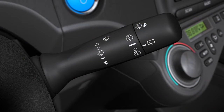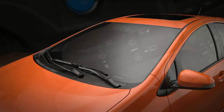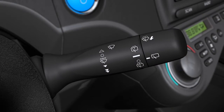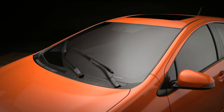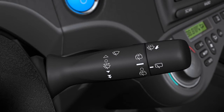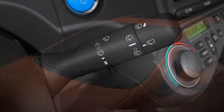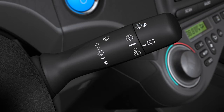In mist, press the lever down to the first stop for intermittent wiping. In light rain, move the lever down to the second position for slow, steady wiping. In heavy rain, move the lever down one more step to the final position for fast wiping. To squirt windshield washer fluid, pull the lever toward you.